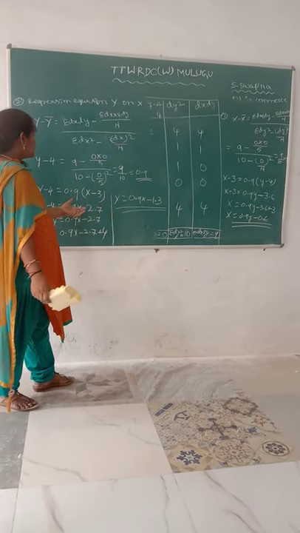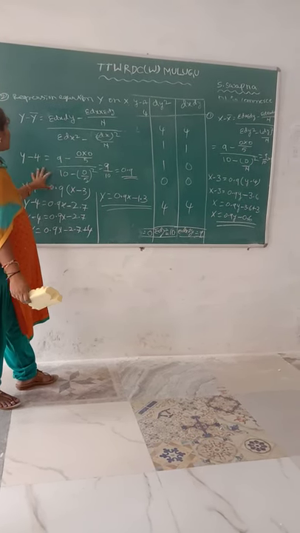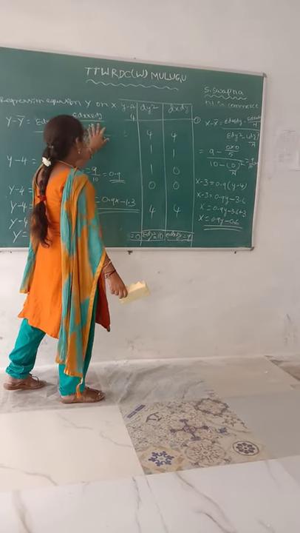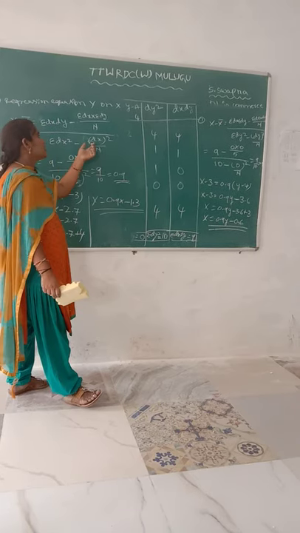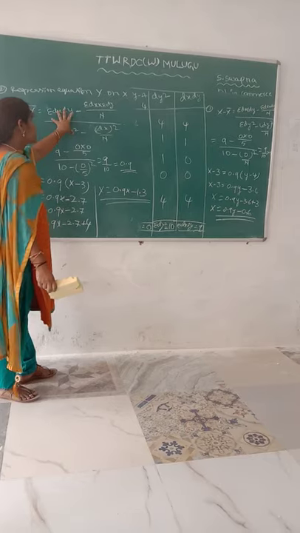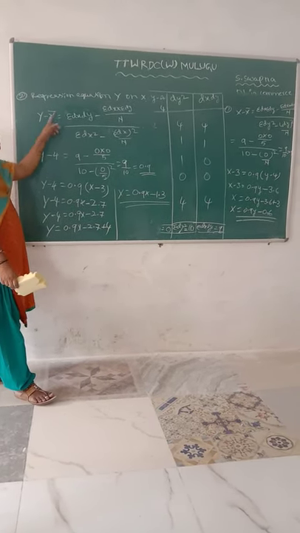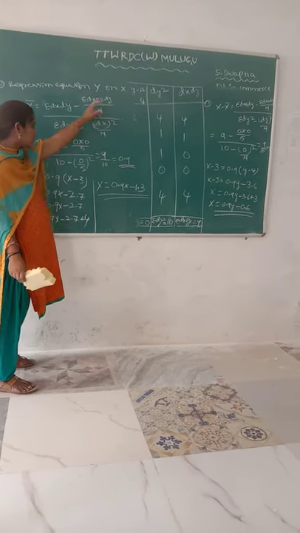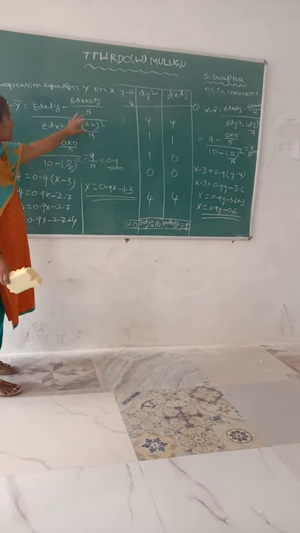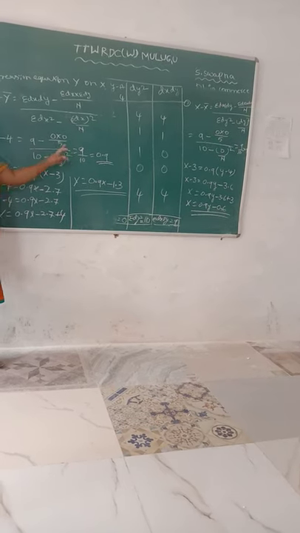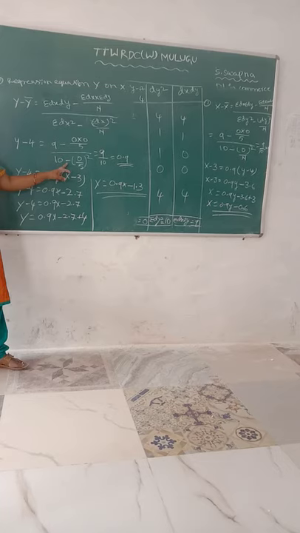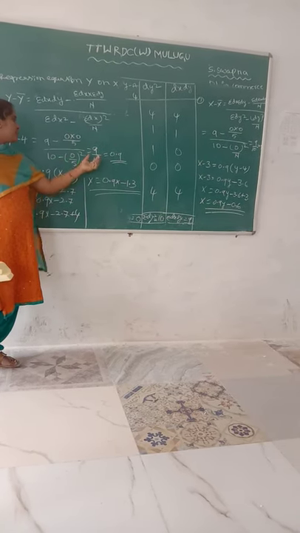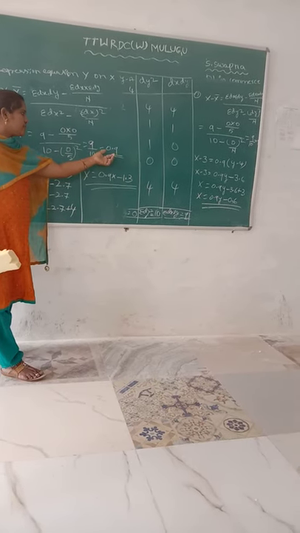Okay, second equation. This is the assumed mean of the regression equation y on x. Okay, once again repeat. Y minus y bar is equal to summation dx dy minus summation dx into summation dy divided by n, and all divided by summation dx square minus summation dx whole square by n. This is the assumed mean of the coefficient of regression only. So summation dx dy is 9 minus summation dx 0 into summation dy 0 divided by n, which is 5. Number of observations n is 5, and all divided by summation dx square, 10, minus summation dx 0 divided by 5, 0 whole square. So 9 divided by 10 is equal to 0.9. This is the coefficient of regression value.